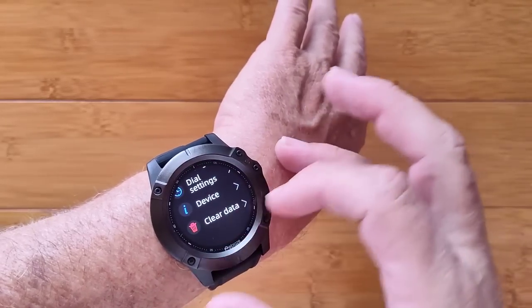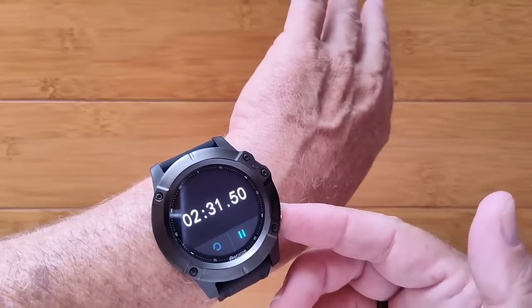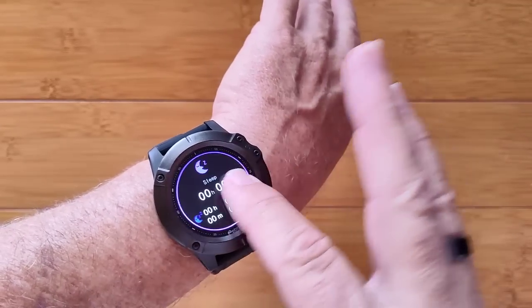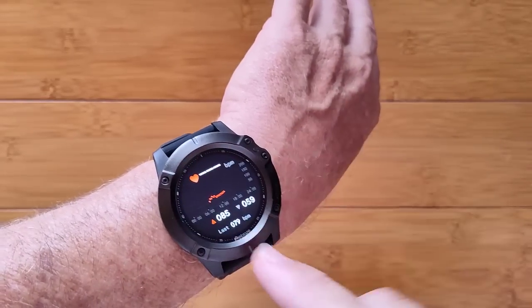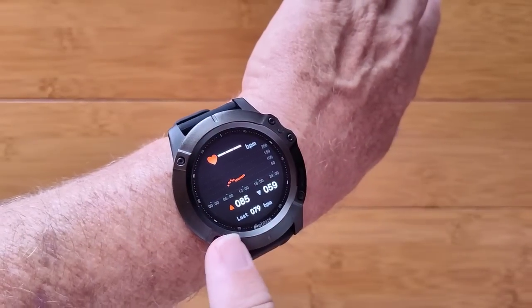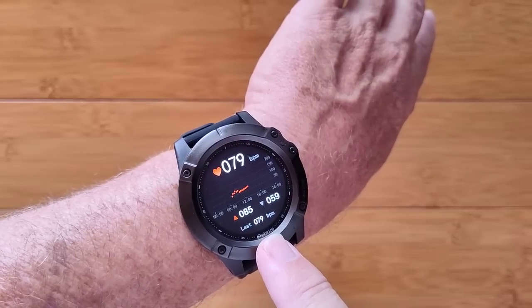This is the information on the device, and then you can clear it all, and that's in the settings. And all of that, again, was from here. And here loops us around. Oh, by the way, I've got data. There's a blood pressure reading. Here is a few hours of heart rate, and you see it's developing a chart there. I've got my low and my high, and my last reading are on here.